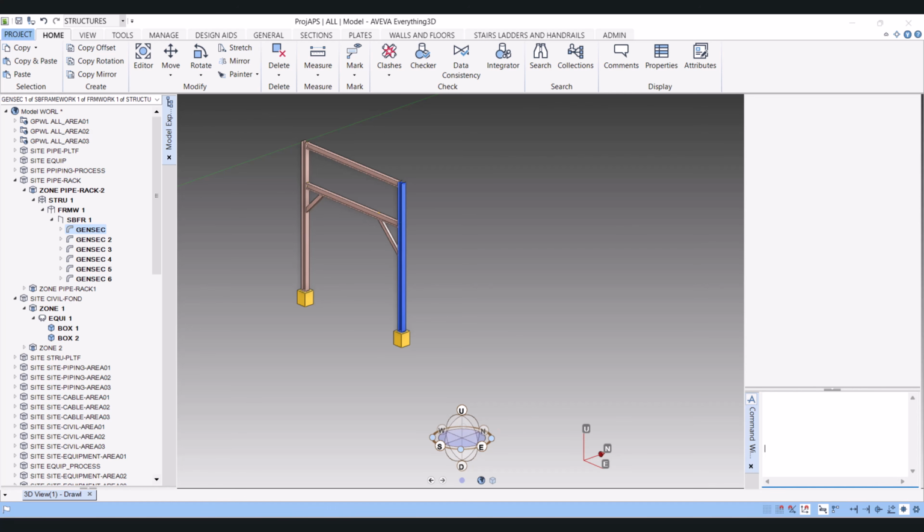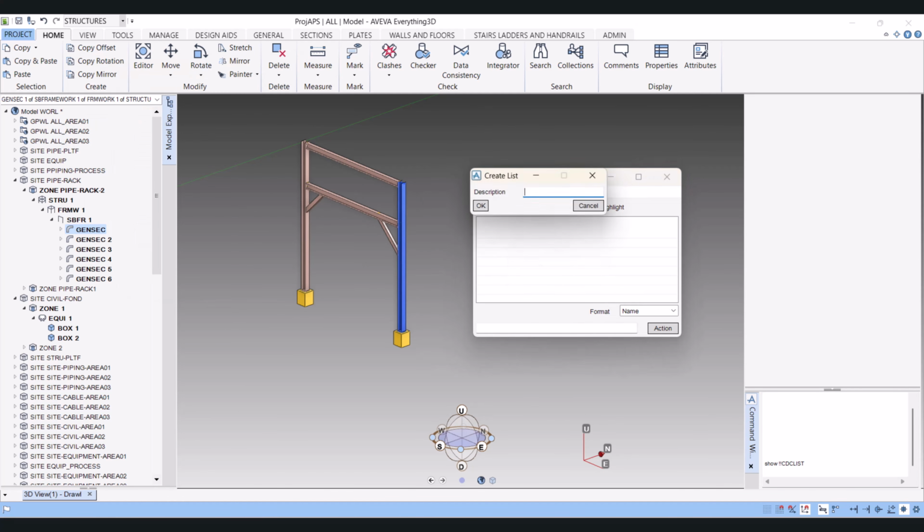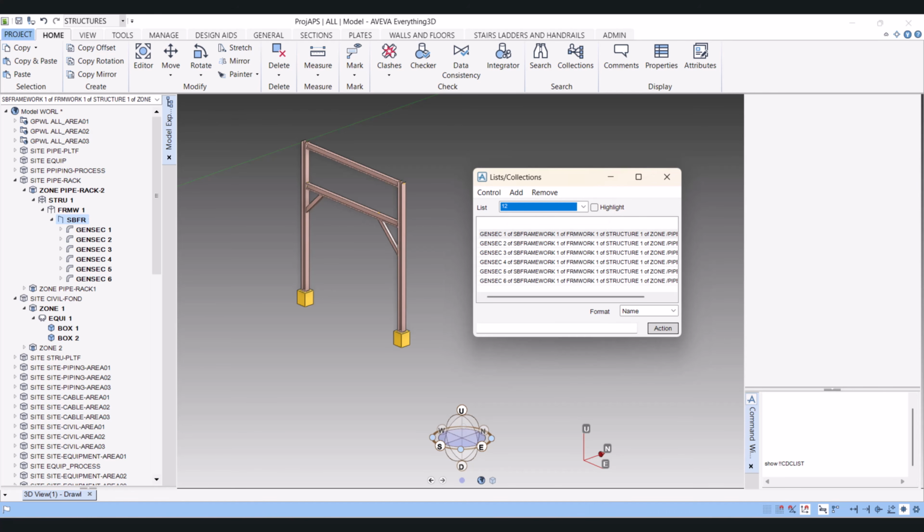a list command here. So I will show you, show CDC list. And here you have to give the name of the list. I will give any name here. Then click on subframework and click here C member.